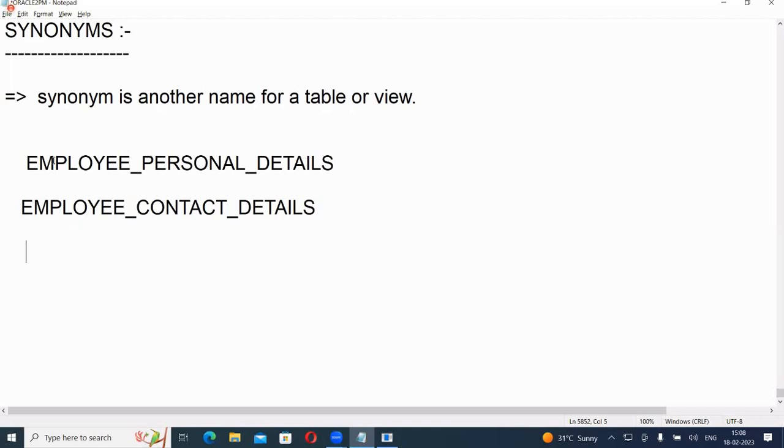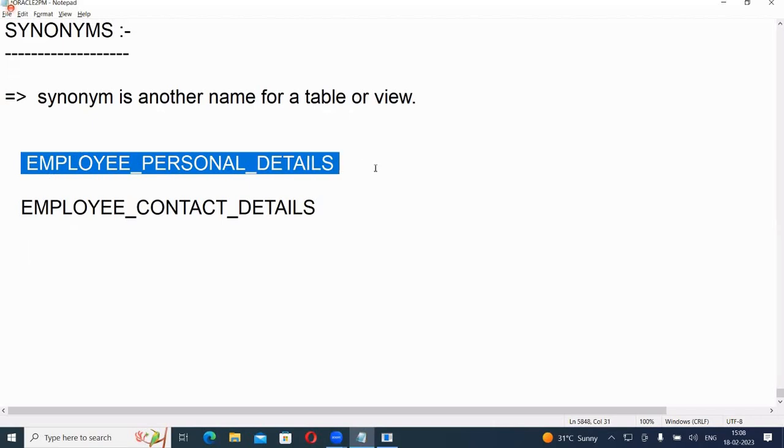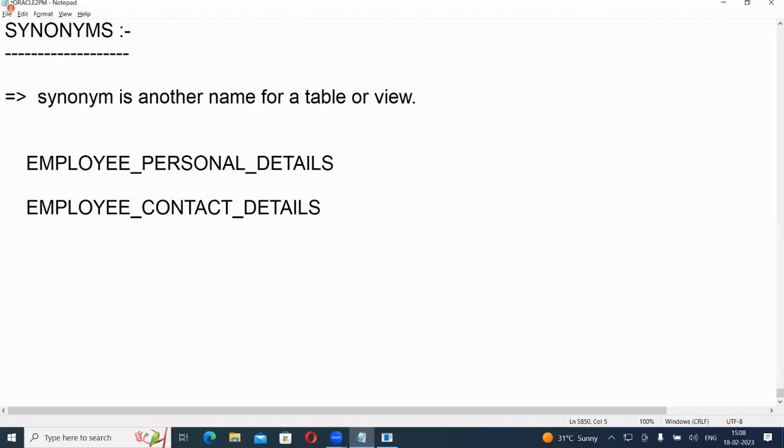While writing the query, he has to type a number of characters. So that is a problem for the developer.